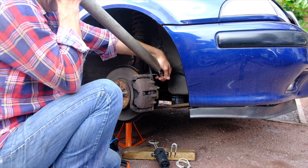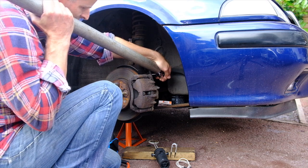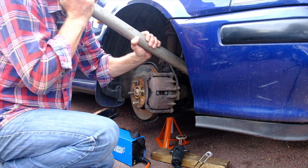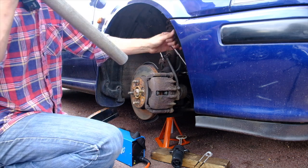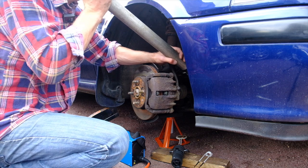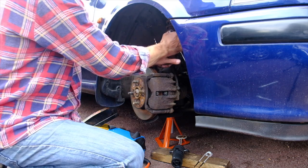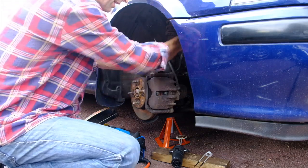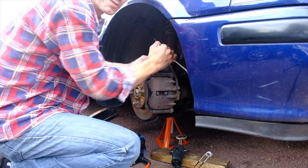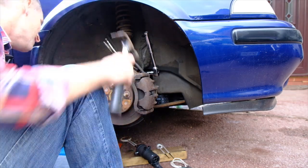Finally, it is free. Oh, thank goodness for that. I can't believe how tight this thing is on here — this is just ridiculous. That is seized good and proper. Now it's coming free at last, it's actually moving. The hub carrier is loose on the bottom of the shock as well, which means I can get that out later on the job. I shall now use a suitable drift or a screwdriver and a hammer and shall whack that out.